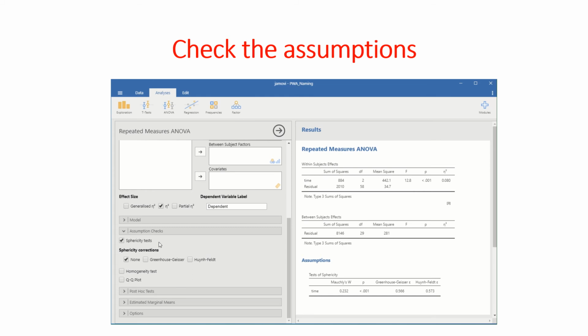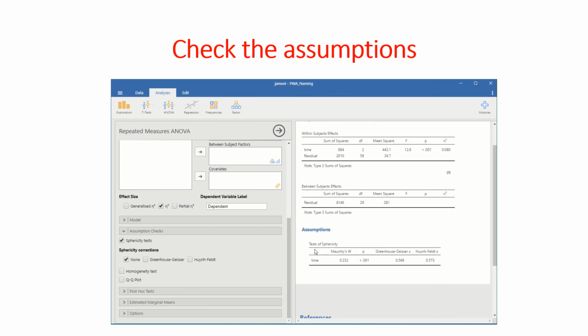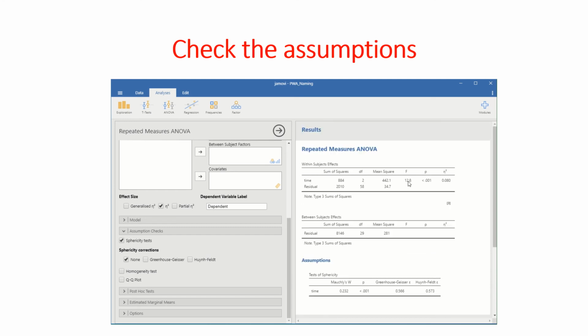So if the result of this test, which you can see here, the test of sphericity, Mauchly's test, is significant, then it means that the variances of the differences between groups or levels are not equal. Therefore, we need to do a correction on the F value. You see the F value here. We need to do a correction on this because this assumption is violated.